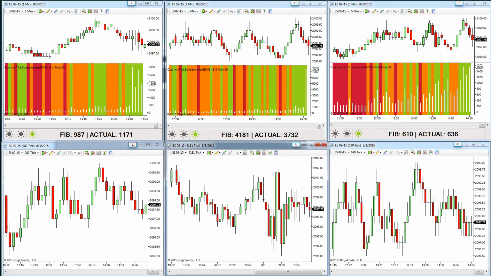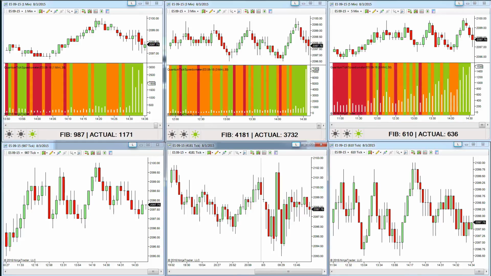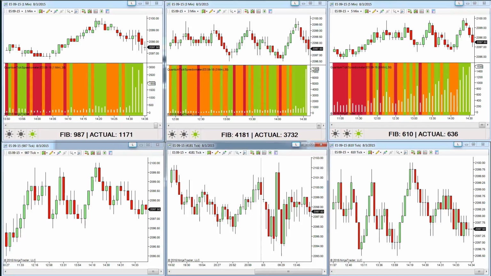So if we're trading this as a scalping trader, great time to be in the market, waiting for the activity to develop. And we know we're trading in an active market because we're trading in green. We know there's plenty of activity in the market, and the market is going to move. We're not going to be stuck in a sluggish range-bound period of price activity.